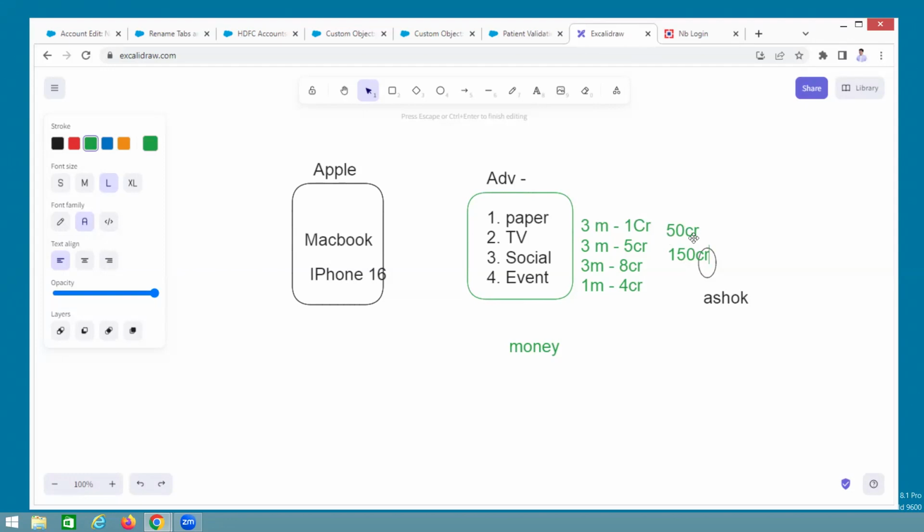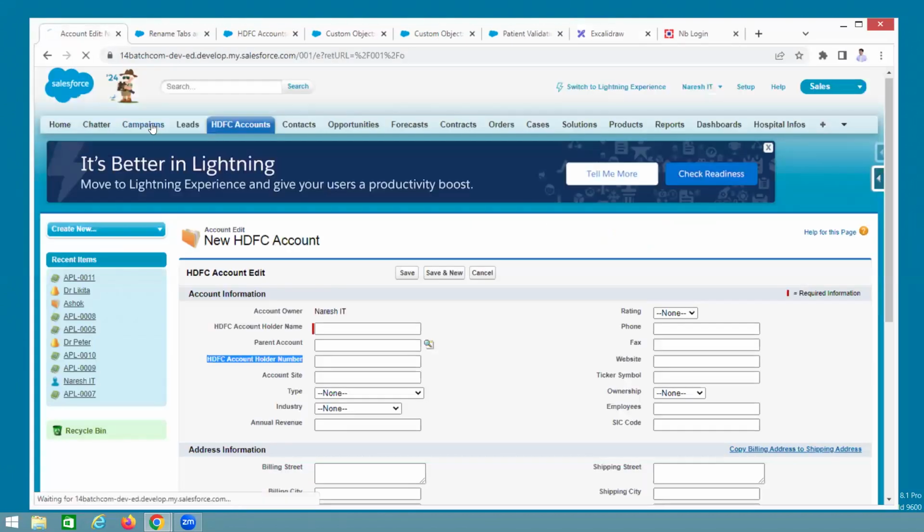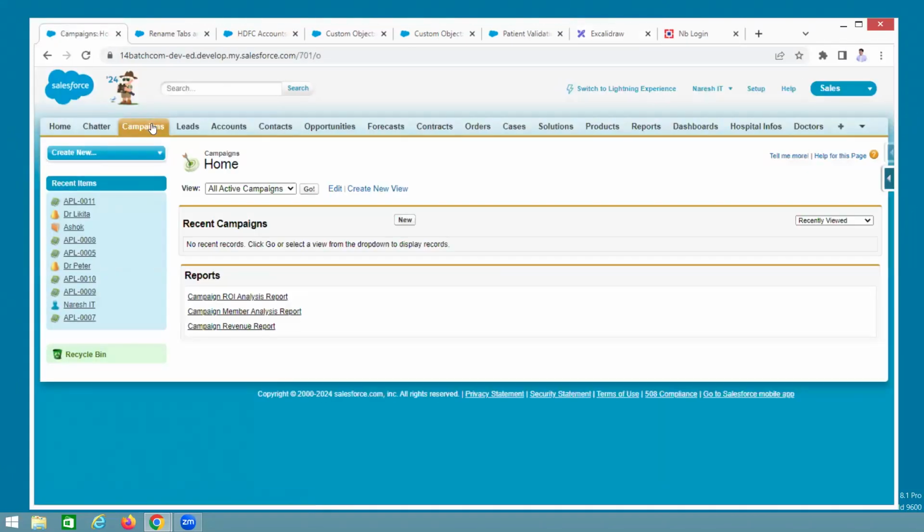From the Salesforce point of view, we need one object. What is that object called? For advertisements, you need to store which advertisement, what is the time, how much you are investing, and what business you want. This total information I want to store somewhere. That somewhere is called campaigns. Advertisement is the technical word; the business word is campaigning. You had this word, right? Salesforce already provided it.